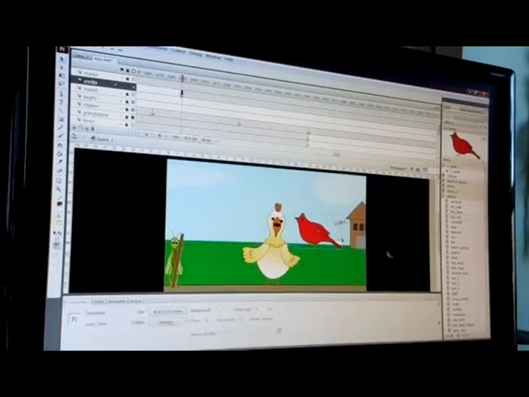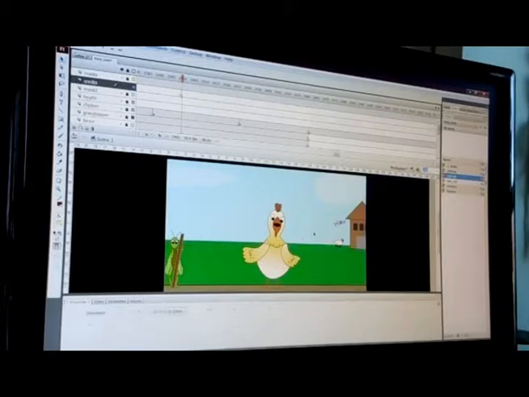That's a red bird from the, this is actually from Colors of the World video, I think. So the red bird is on the stage. So now when I go back to my library for Mary Had a Little Lamb, the red bird is in there. Because it's been used on stage, it automatically puts it in my Mary Had a Little Lamb menu. So I'm going to select that and delete it. So it's not on the stage anymore, but it still remains in my library.